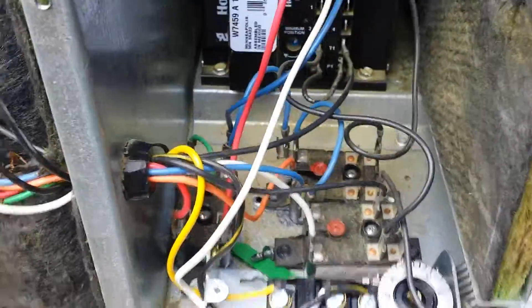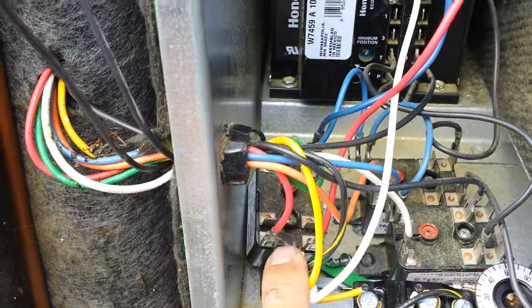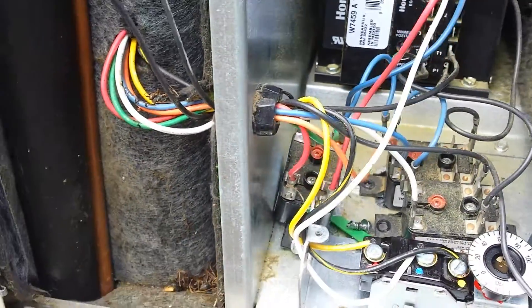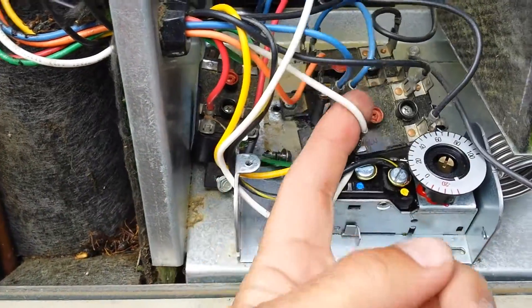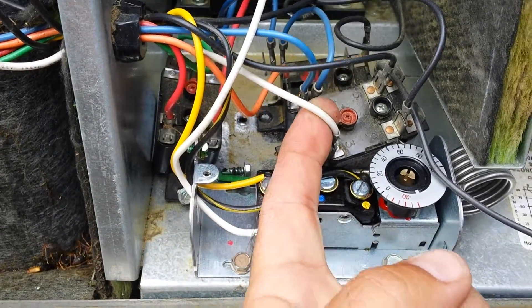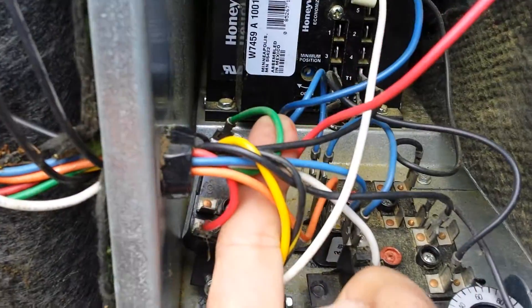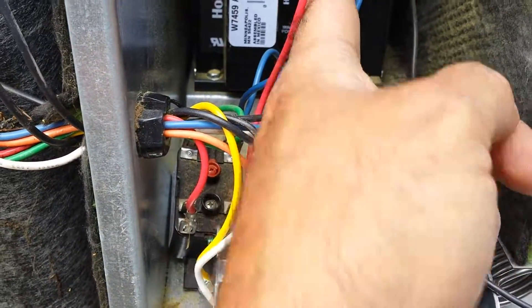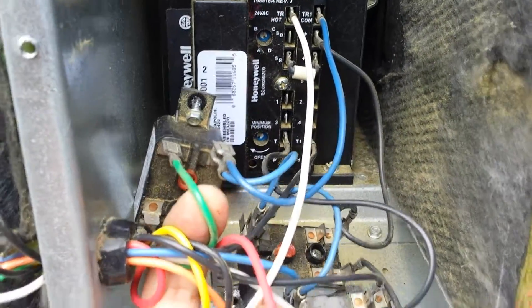We need to neaten up this whole mess in here. We've got a bunch of wires coming through from the thermostat. Not only are we pulling in contactors and fan motor relays, we're also sending information over here on these three relays. This white wire is part of the W1 that gets cut and nutted. This red wire, and this green wire right here — the green is for the fan signal. It did energize the economizer, so that gets cut.